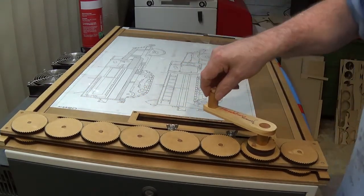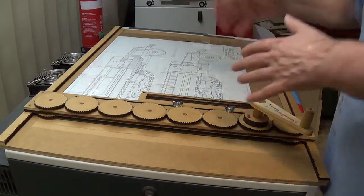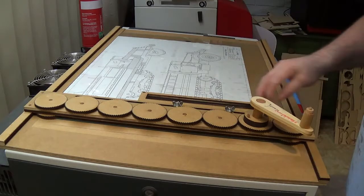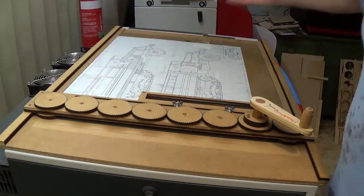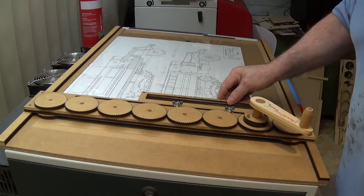Rephrase that: twisting it clockwise, you think you're going to advance it forward, but because of the gearing it goes this way. If I had another gear in there it would go the other direction, but I just found I had these gears, they fit, and I left it at that.